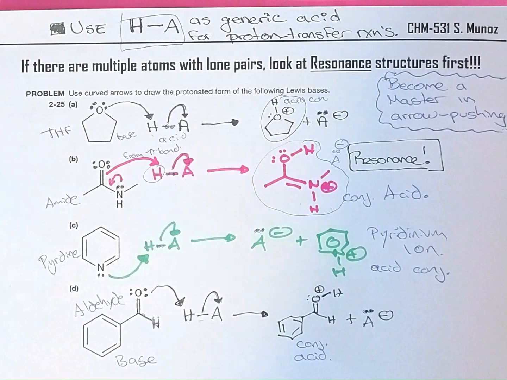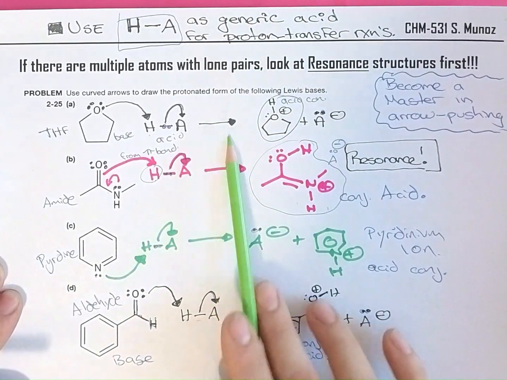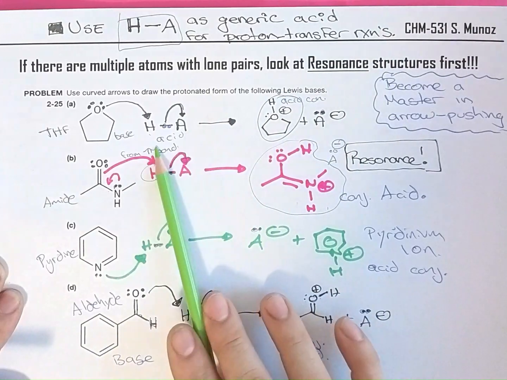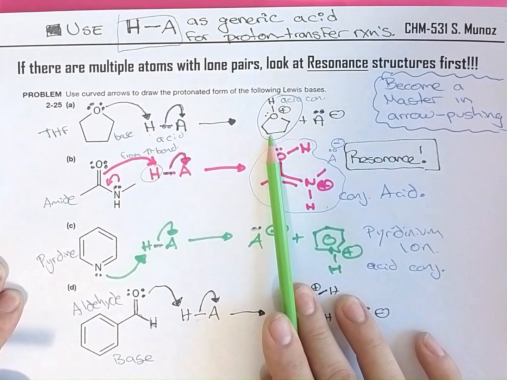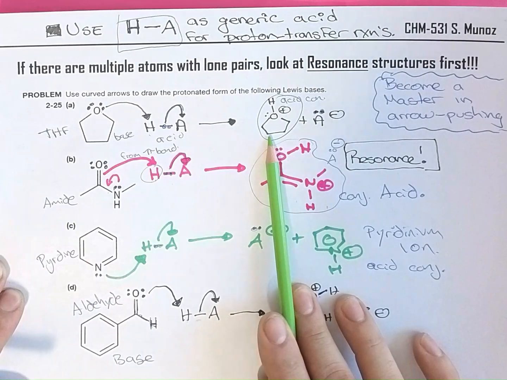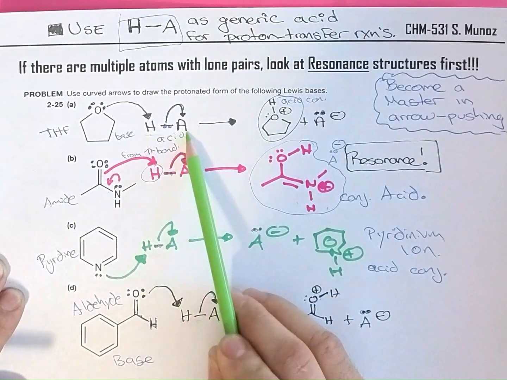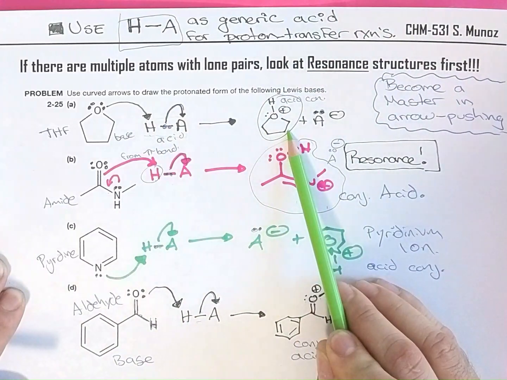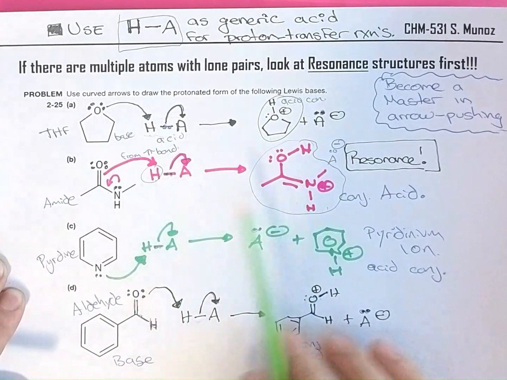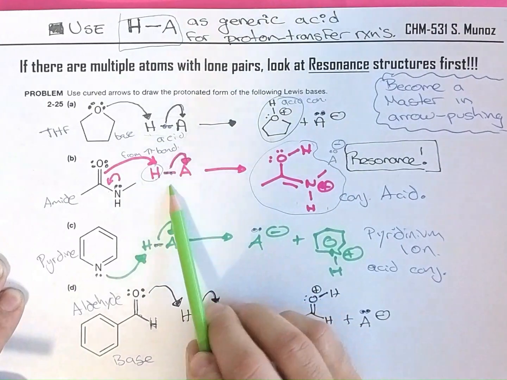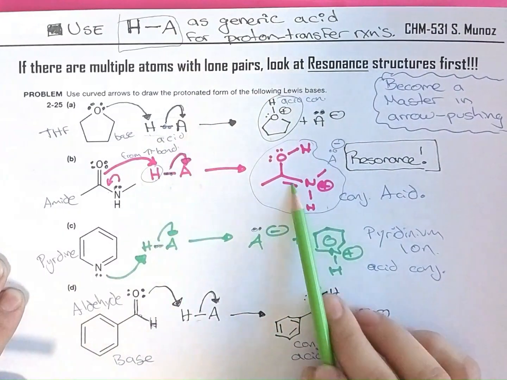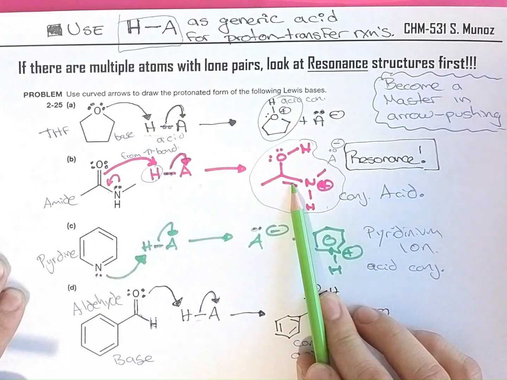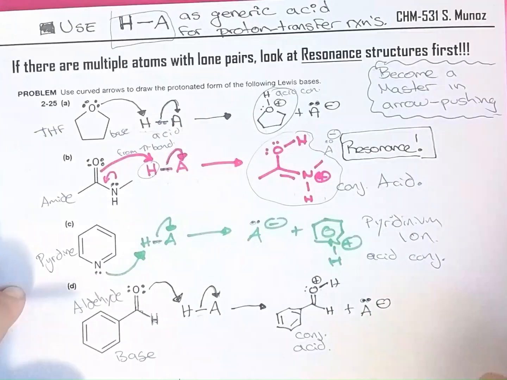Okay, now we're going to see how we can determine the direction of the equilibrium. A question here: can you determine the direction of an equilibrium for the reactions shown here? The answer should be immediately obvious to you, and should be no. Why? Because we don't know the nature of the acid in question, although we can tell the nature of the conjugate acid. In order for us to know the direction of the equilibrium, we need to know the pKa of the acid in question as well as the pKa of the conjugate acid that we are attempting to form. Let's take a look at some examples.